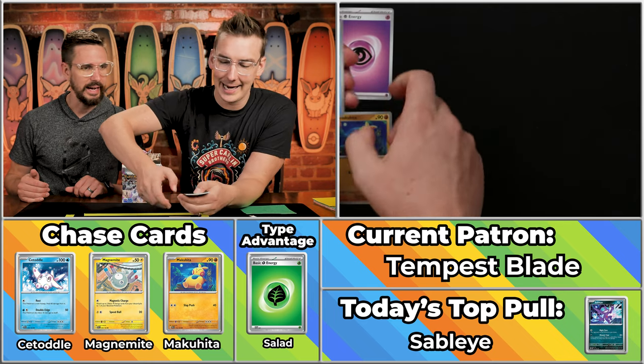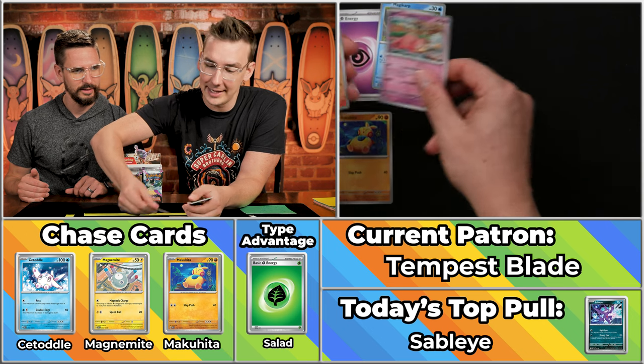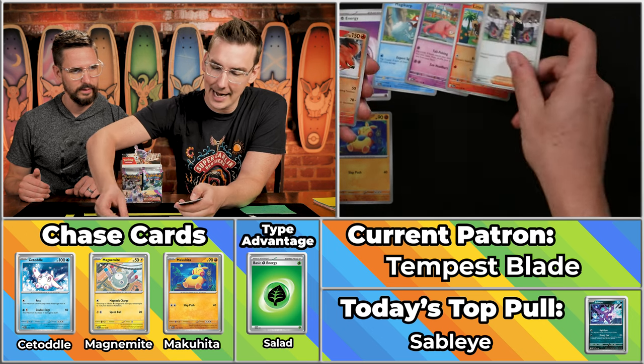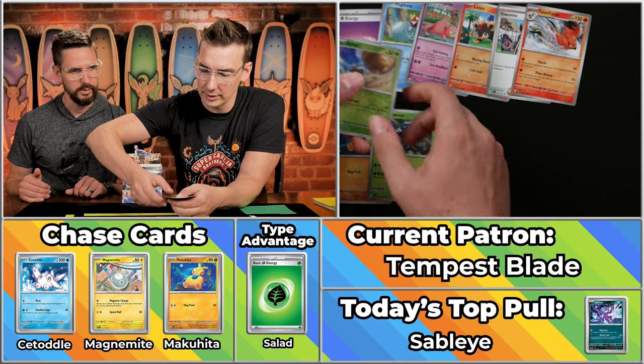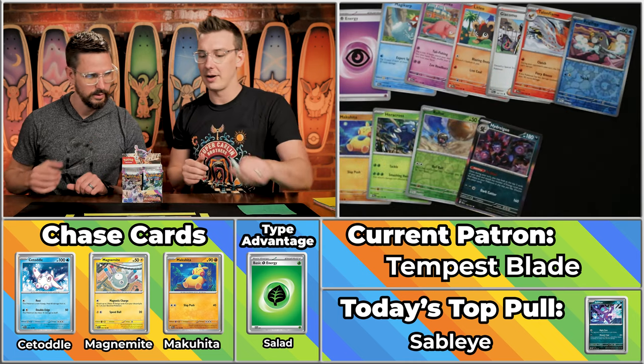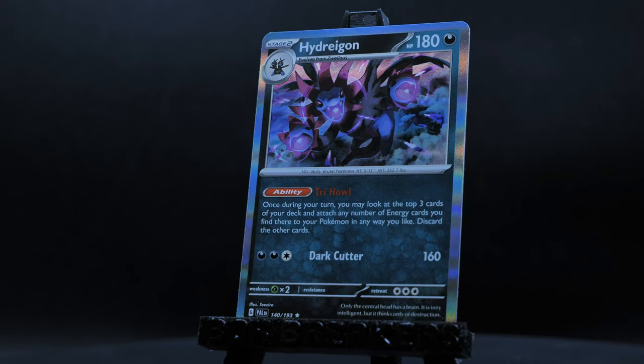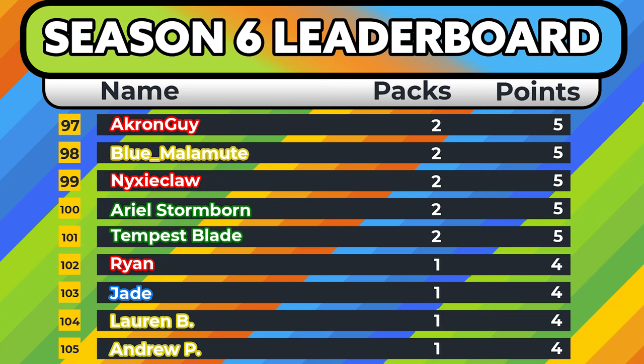Right, but so right out of the gate, the Makuhita. Oh, this is the Magikarp. We want the rare version of this in someone's pack today. Can we find it? The Heracross scores, the Relore scores, the Frigibax does not, the Hydreigon does. It's going to be a 4-point pack overall for Tempest Blade. So that's probably going to take you pretty well out of that last place.